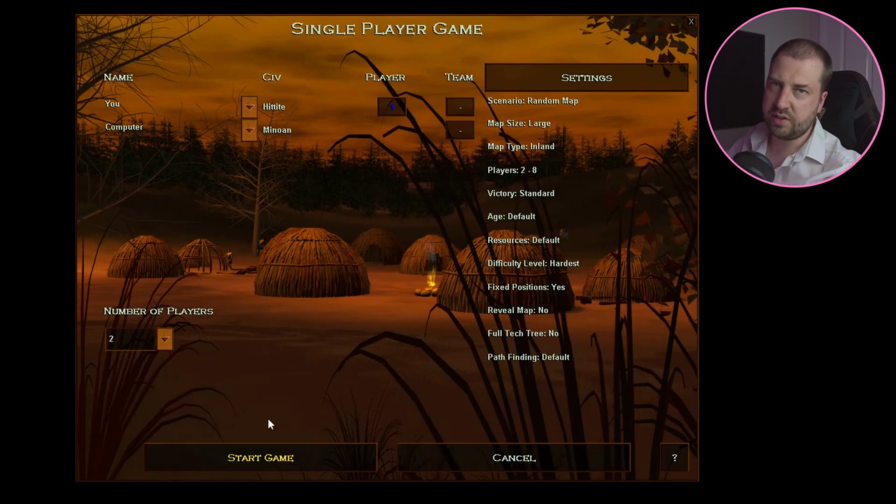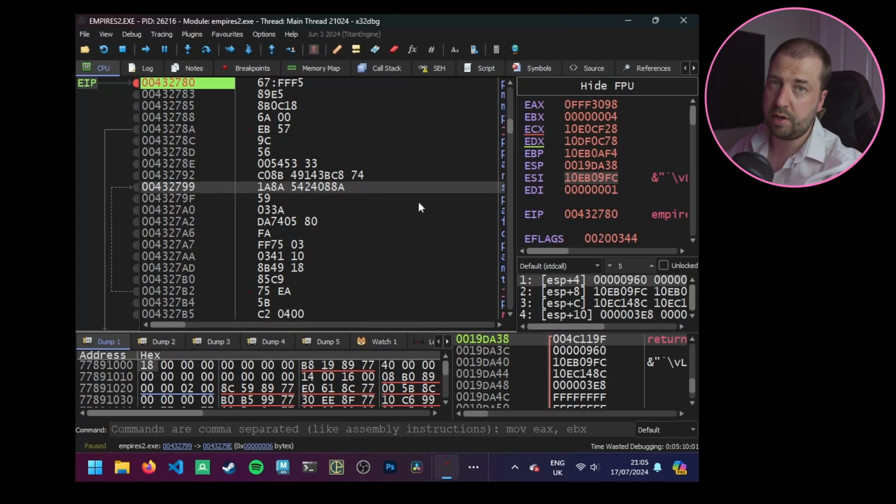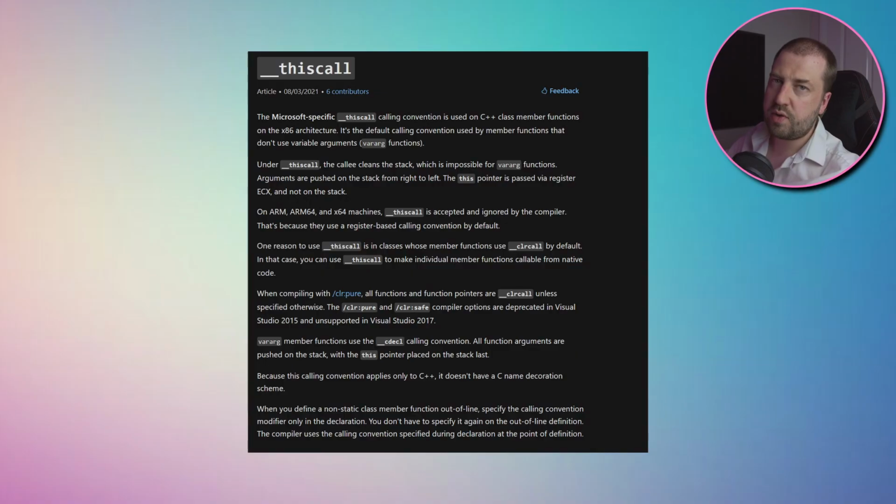Let's go back to our getters. What I've called getPlayerTotal is probably called elsewhere in the code, and if we put a breakpoint on it, we can see it is hit every frame. I'm not too fussed about this function returning a valid value, so let's see if we can patch it to call our log function. The reason I think this can work is that the developers are using an ABI called thiscall, which means that the implicit this pointer for a C++ class is passed in ECX, and then all the rest of the arguments are passed on the stack.